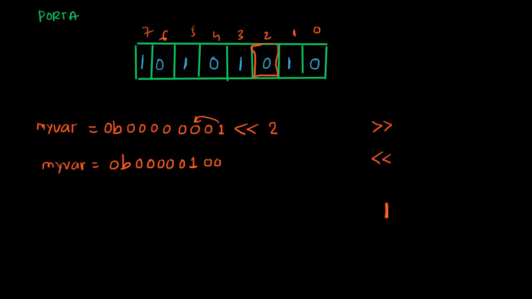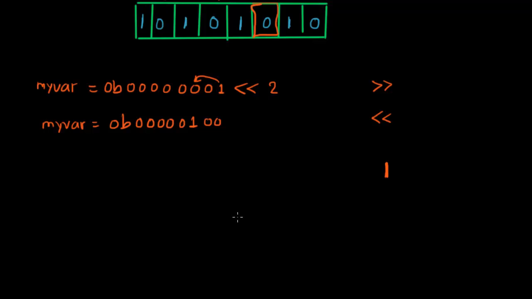And the OR operator, by the way, operates on individual bits. So say we have 2 bits A and B, and we do an OR operation on them. Say the 2 bits are 0 and 0, the output would be 0. The OR operation gives output as 1 when one of the two inputs is high. So in this case, for all the three other cases, since at least one input is high, the output would be high. So this is our OR operation.